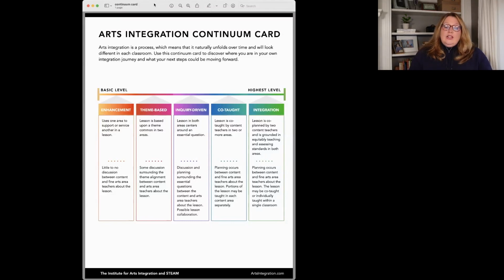So then we're going to take a look at, all right, in the science standards, we're asking our students to be able to learn and understand the process of moving from caterpillar to butterfly, the transformation process, and they need to be able to identify each stage. Okay. And in dance, it may be that the standard around creating choreography is that students can create choreography that demonstrates high, medium, and low levels. So we're going to pair that together because we know those two content areas are going to go together. Those two standards are going to work together.